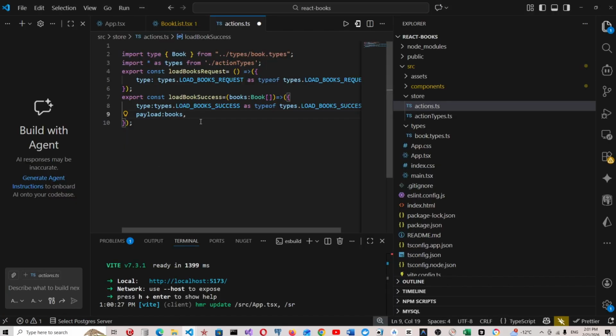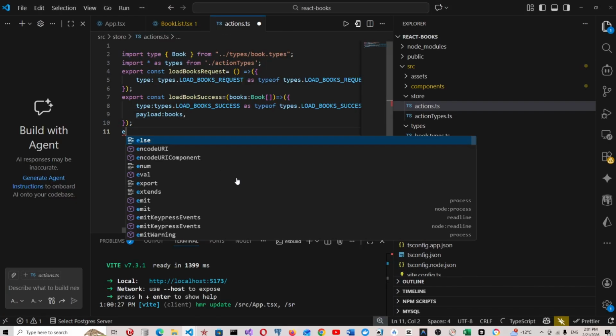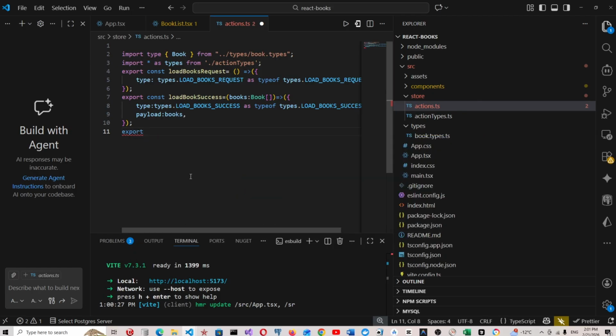This is the loadbooks success, and let's say loadbooks failure. Failure is, let's say, copy this. So the action of loadbooks failure will be simple.